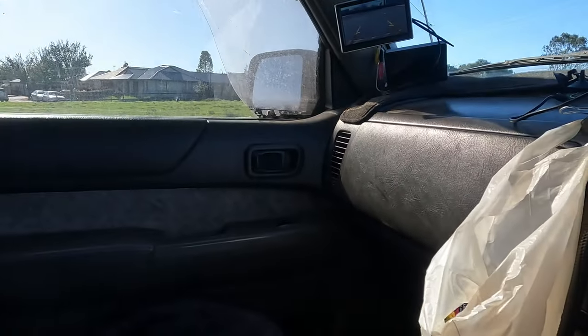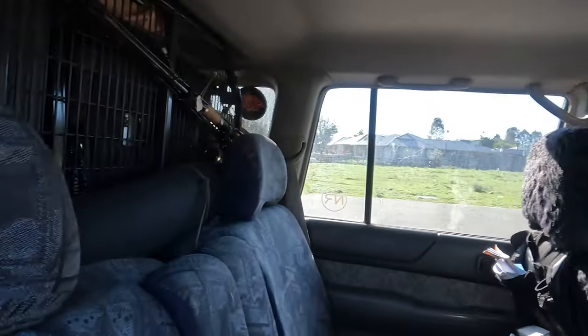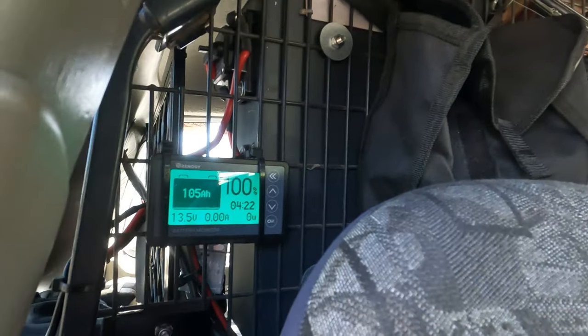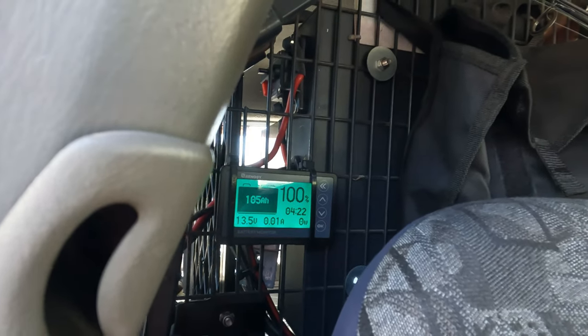That's about it for the front. Take it to the back. Yeah, no real mods done in the back except for obviously LED lights up in there. I'm also running a Renogy. Probably a bit hard to see, but that just keeps an eye on my battery, how much power I'm using, how much is going into it. It's running a shunt, so yeah, it works really, really well.